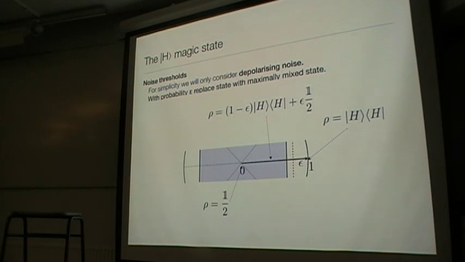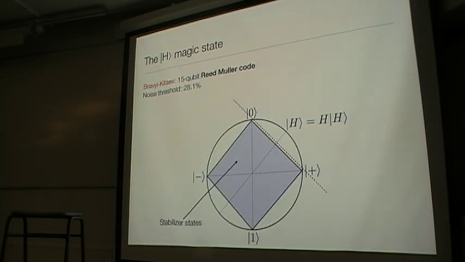And we can then write this process in terms of the parameter epsilon, which basically tells us how far along this line we are. So if epsilon is equal to 0, so I've got my axis label the wrong way around here, but if epsilon is 0, we have 0 noise, and we're up here on this line. If epsilon is 1, we have maximum noise, and we're down here. So the error threshold in the Browne and Kitaev scheme is 28.1%. So that means coming down this line between here and here, 28.1%. You see it's very close to this threshold here.